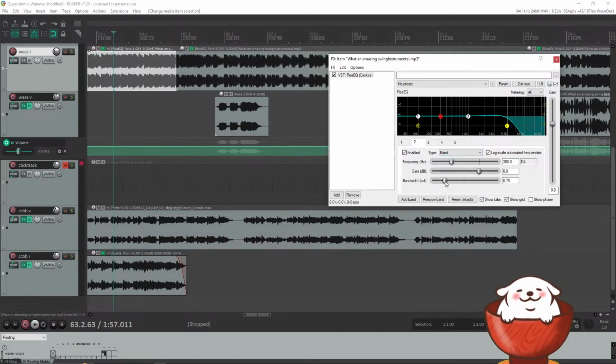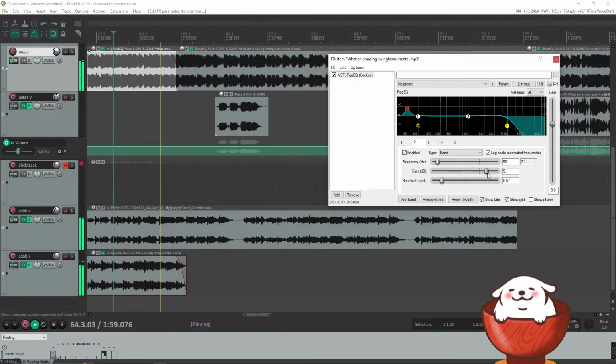So we'll use this one. Get fairly narrow, dropped about 50. And then boost it a little bit. I want to say that helps.